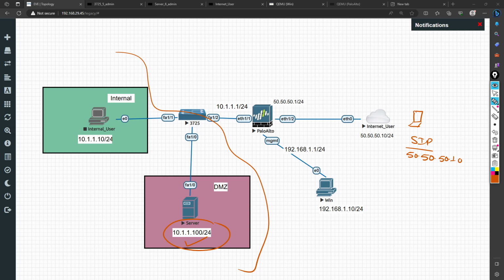The scenario is reverse now. Earlier we were talking about the internal or enterprise network to the internet. Now the source is on the internet.